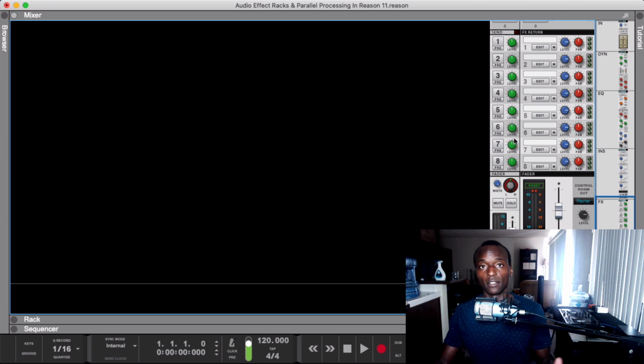Okay, starting here at the mixer with the sends. I see these effects send slots. Let's try saying that 3 times fast. I see these as places to put effects that affect the overall sound stage of the track. So, the room reverb, stuff that you're going to use multiple times, stuff that affects the overall vibe of the track.